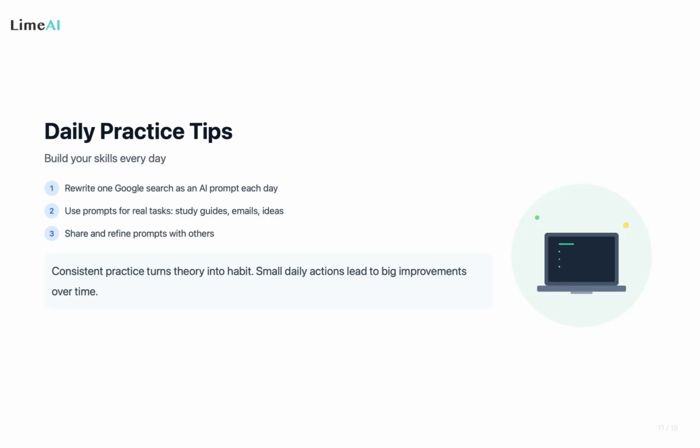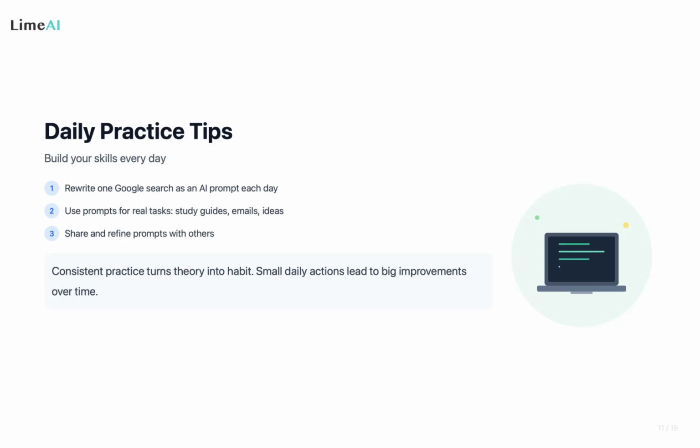For example, instead of searching how to make pancakes, try saying, give me a step-by-step pancake recipe for beginners using common ingredients with tips for avoiding soggy centers. See how much richer that is? You've added audience, beginners, format, step-by-step, and a specific concern, soggy pancakes.